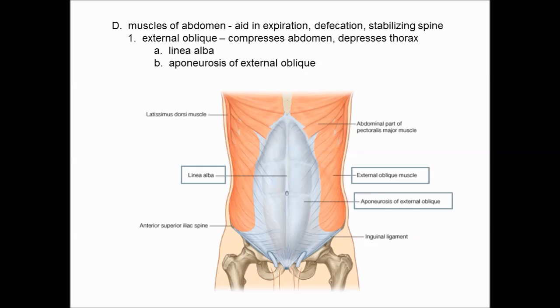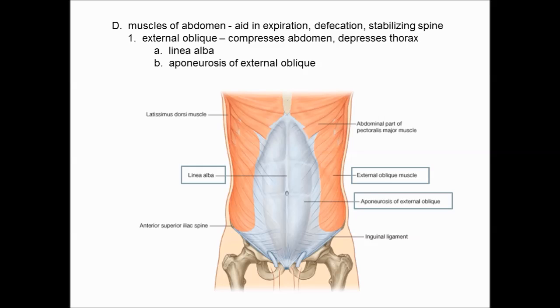In the center of the abdomen is a white line. They call it literally linea alba, which just means white line. And it's the center of the aponeurosis, the second aponeurosis that we've indicated. It's called the aponeurosis of the external oblique, and it connects the external oblique on the left side with that on the right side. So it just hooks the two external obliques together. So they're anchored here in the abdomen, so that when they contract, it pulls against that aponeurosis.